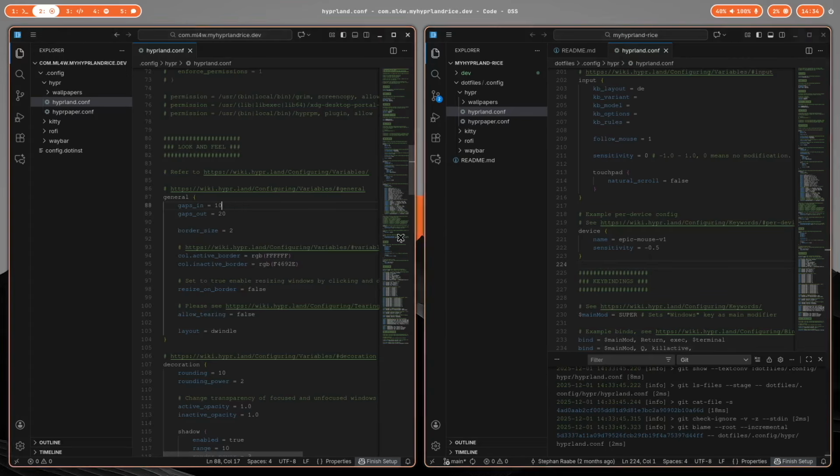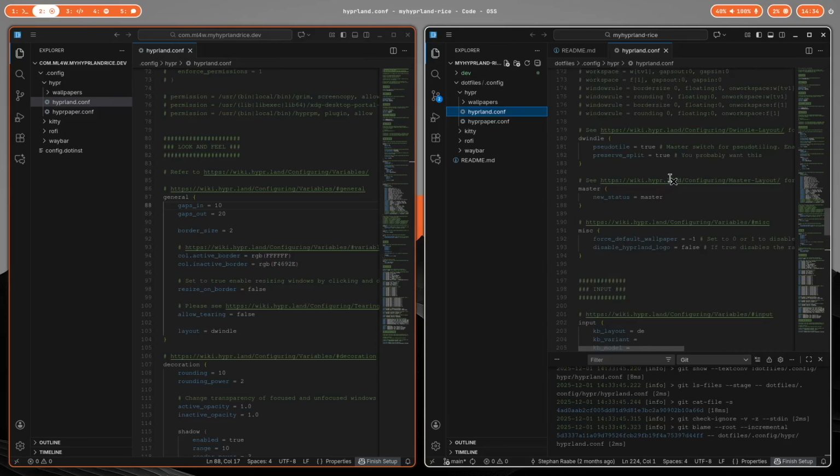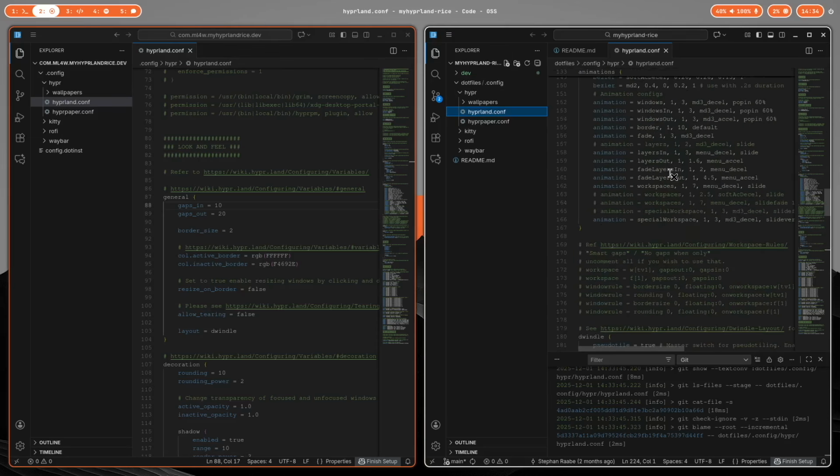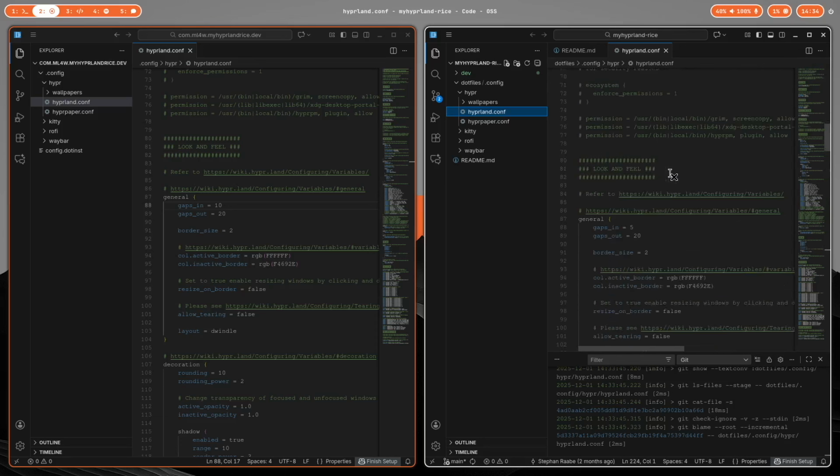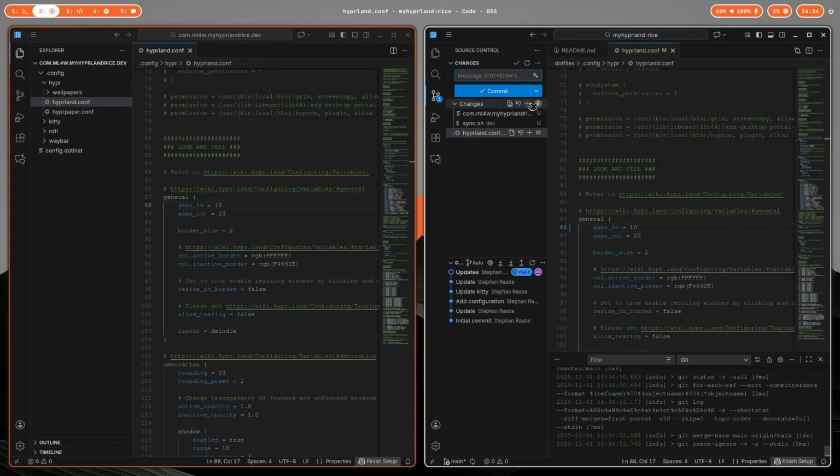Now you see I have increased the gaps between the windows. And when I like that, then I go back to my Hyprland repository and go to the same line, it's 88, and do the same in my repository, and I push the changes to GitHub.